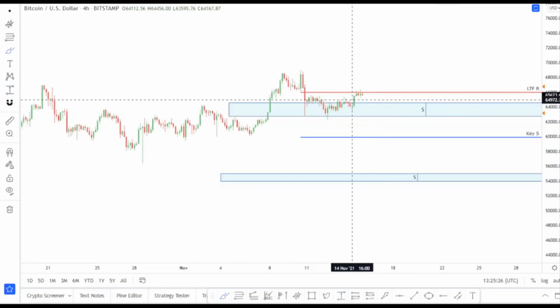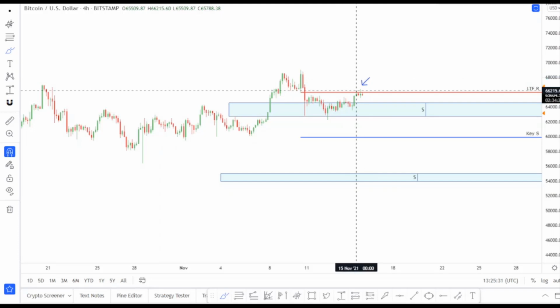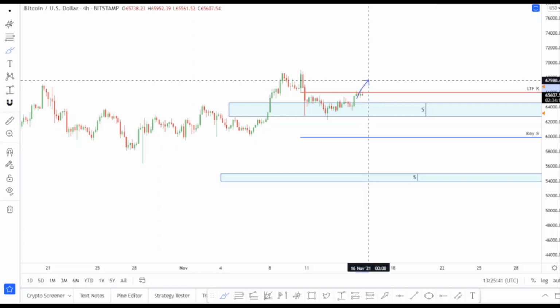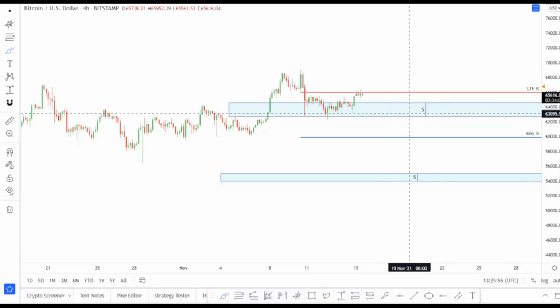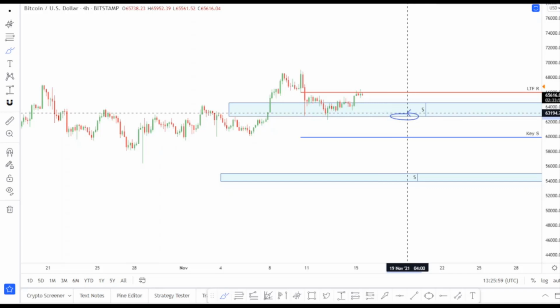The current condition of 4-hour time frame, as you can see, we're getting rejections right from the wicks. As long as we're going to claim this lower time frame resistance at around 65,500 level, either claim breakout or claim it as a support, then 4-hour will be heavily under the bull's control. Still under the bull's control, but it's a bit struggling at the moment. As long as in the 48 to 72 hours, that's a time factor, as long as we do not lose the lower line of this support, highly likely then 4-hour time frame will be under the bull's control.